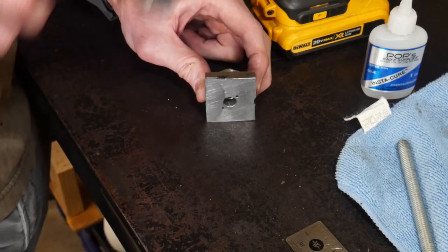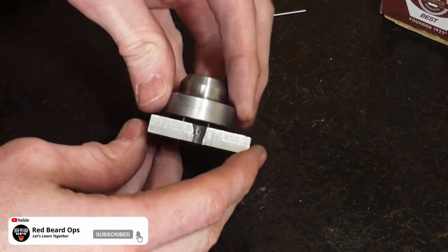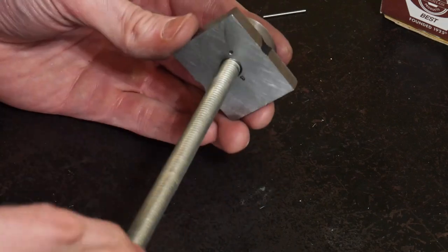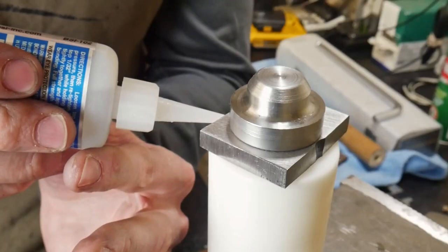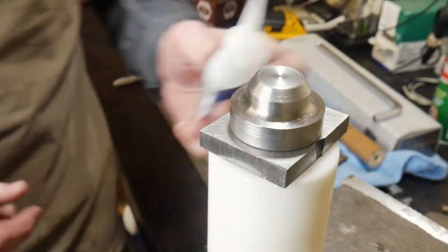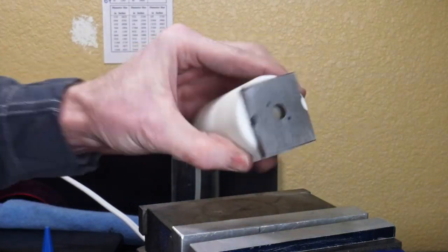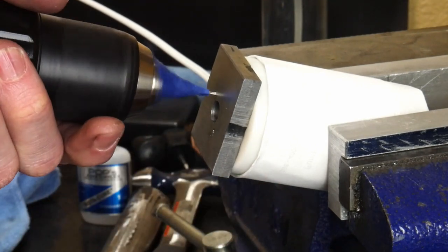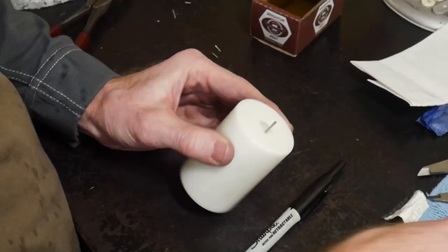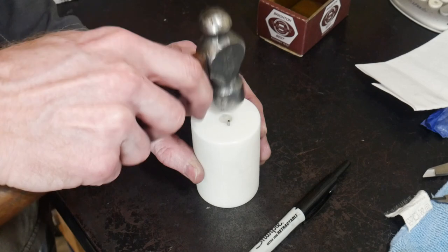Once the holes are drilled into the cap, we tap the two components apart. I'll use some shortened dowel pins to hold the cap and drill guide together while we repeat this operation on the nylon head — getting it all tight, super-gluing the drill guide onto the nylon head, giving it four or five minutes to dry, and then drilling sixteenth-inch holes into the nylon head. I had to do a few measurements here since the dowel pins I'm using are one inch long, so we went into the nylon a good bit.